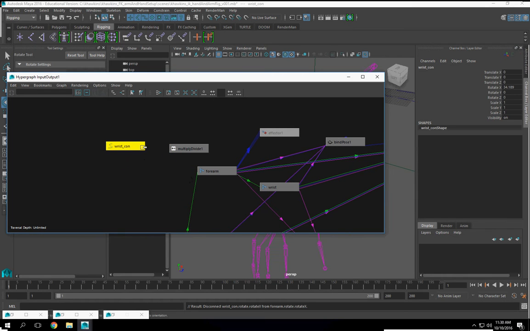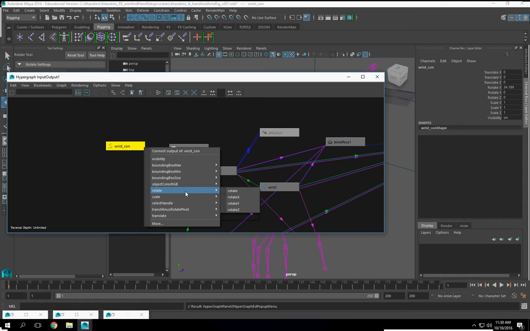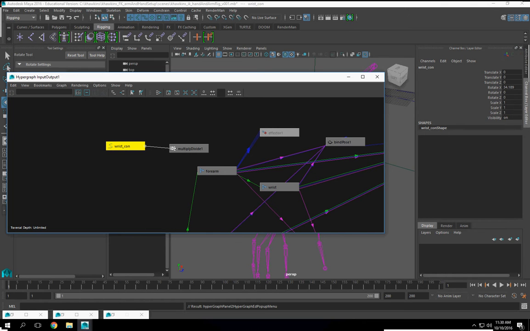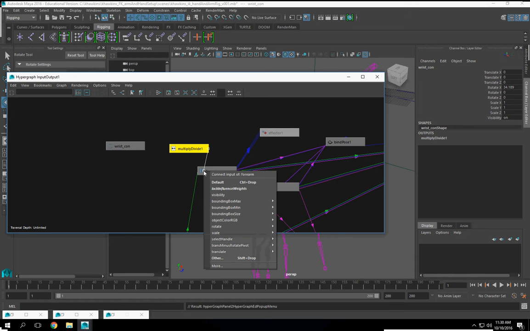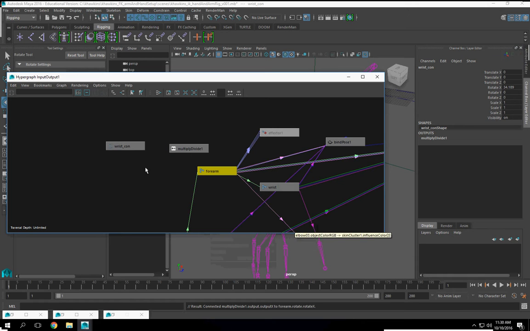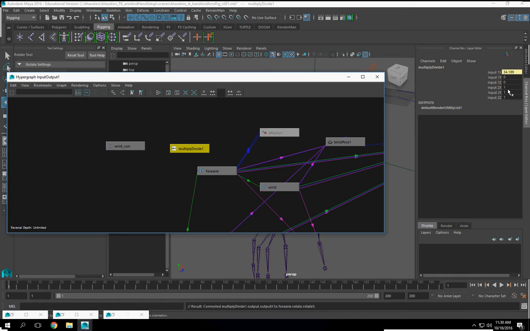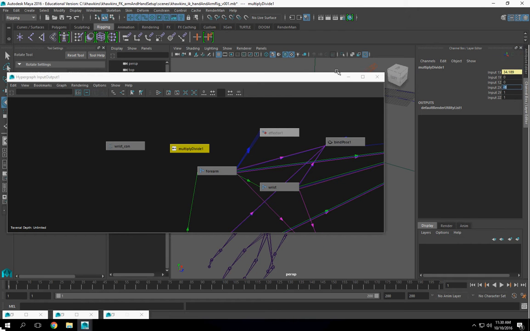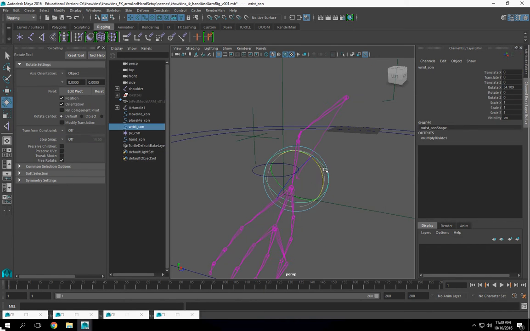I'm going to select that, delete it, right click. We want rotate X. I'm sorry, left click and put 1X. Click on the end, right click, output X. Left click, rotate X. And then we're going to put in for 2X, negative 1. And it rotates the same way.